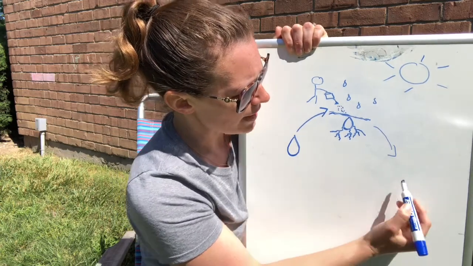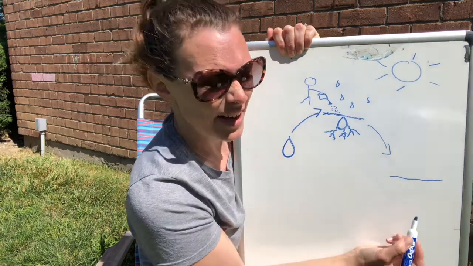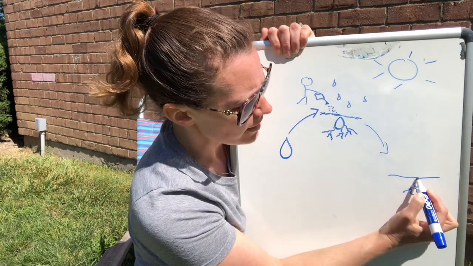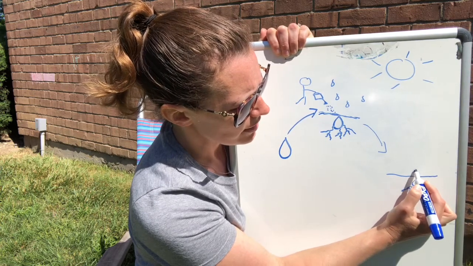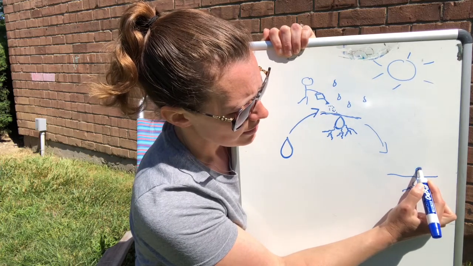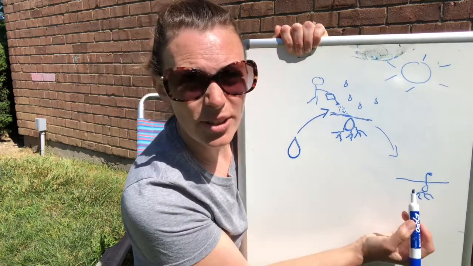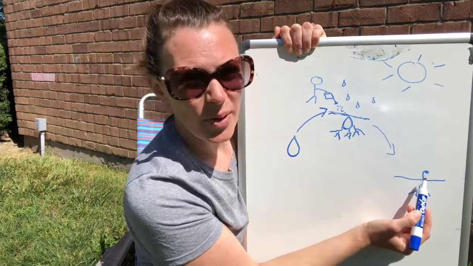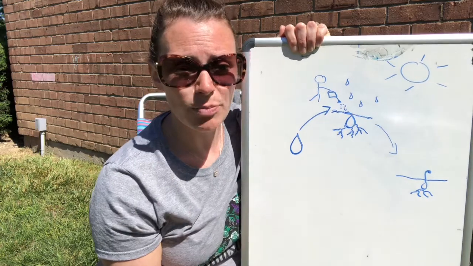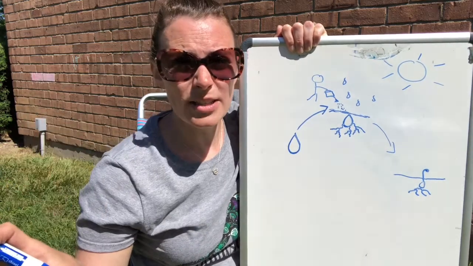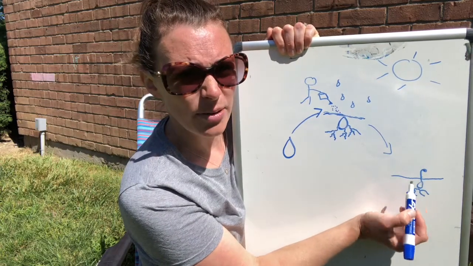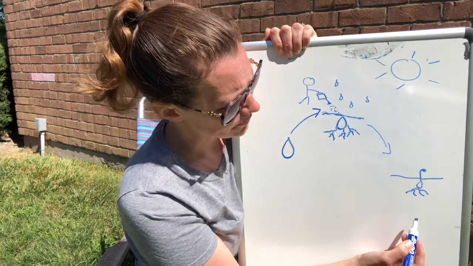And after a while, there's the ground, there's the seed with the roots. After a while, it starts to sprout. And some plants grow under the ground, but most of the ones we're familiar with seeing around right now, if you go out and look outside, you see flowers sprouting out in the yard, you see trees growing, bushes growing. This is how they start. They start as a little tiny sprout, a very small plant.